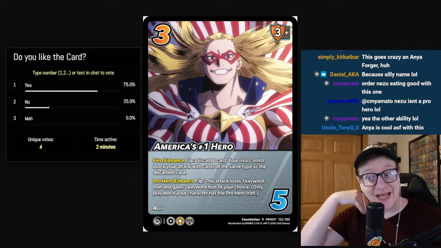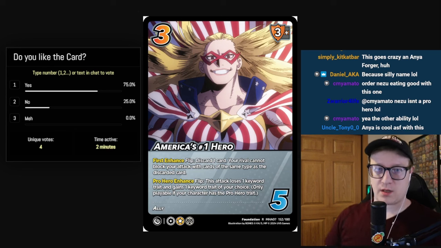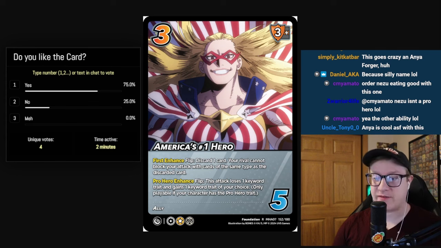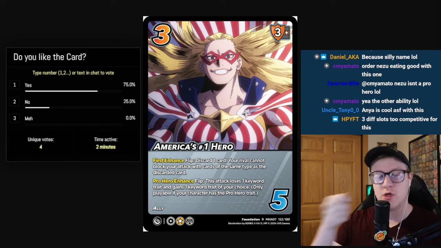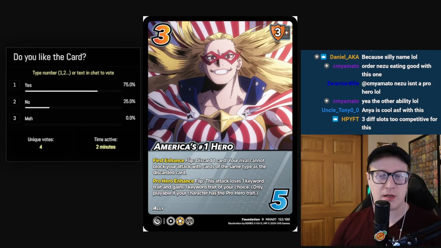I know people are saying Anya with this card, but this card also shares a symbol with one of the cards that was in Tim Keefe's Endeavor list, Psychic Spirit Glass. So Psychic Spirit Glass says, look at your rival's hand, remove one of them, name it, they can't block with it. So you do that as the form, and then you catch the other card with America's #1 hero, right? 3-div slot's too competitive for this.